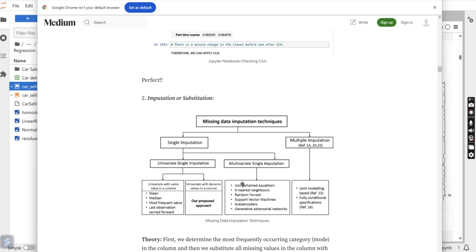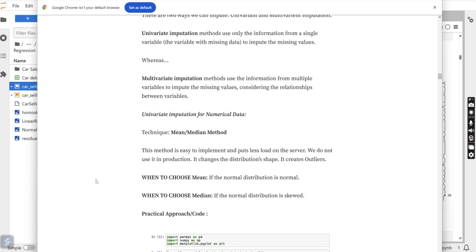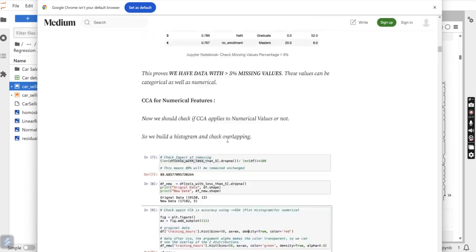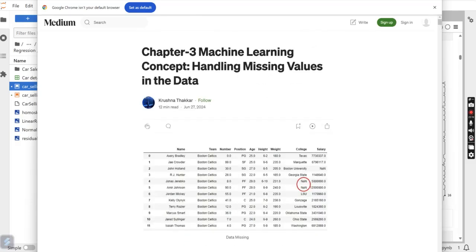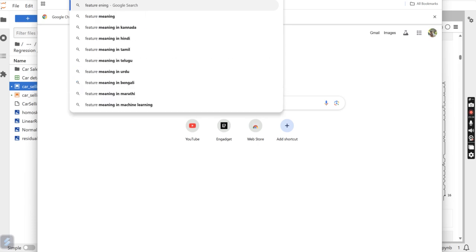Excessively. Okay, and you have a lot of other ways of imputing. Mean imputation comes here. Okay, fine. And then for multiple imputations, if you want to do, you can follow joint modeling based approaches, basically modeling approaches. And in order to do these imputations also, you have a library. You don't have to write your own algorithm. There is a library called feature engine, where you have a lot of options.